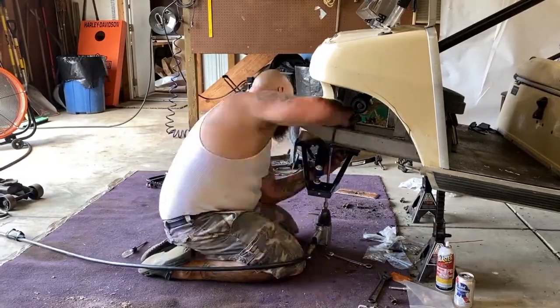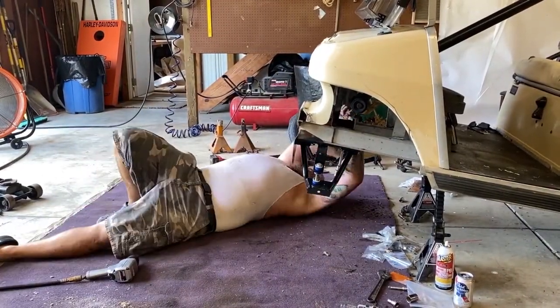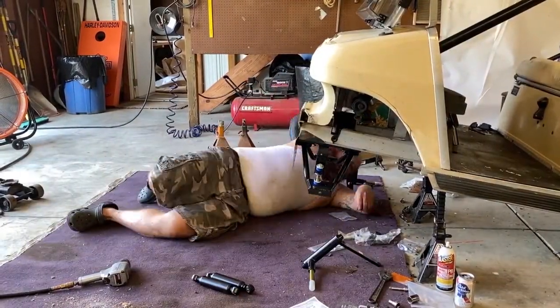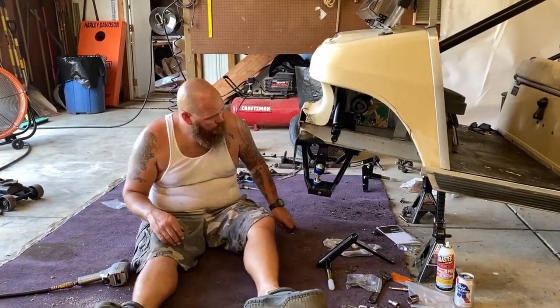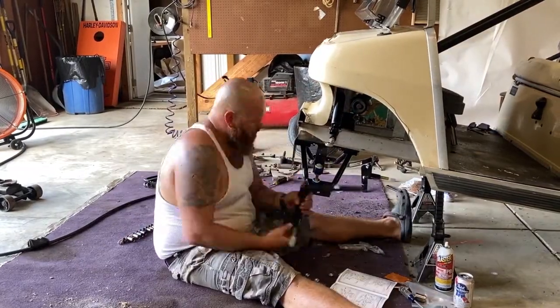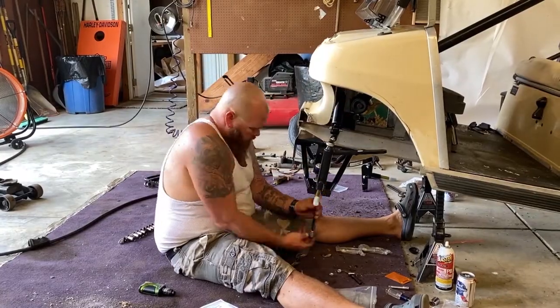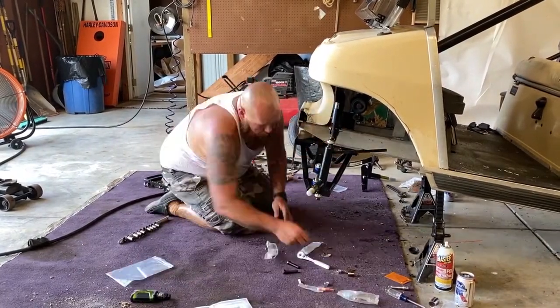All right, you see me putting the front A-frame on right here, the main unit for the lift. And I was really surprised that it did not come with the new bolts to attach it to the frame. The kit was really complete other than that. I did replace it with new bolts and lock nuts, so I was kind of shocked, but it is what it is.